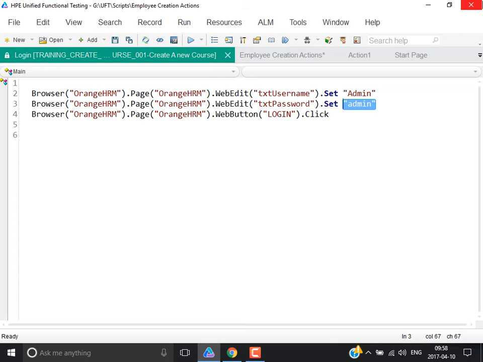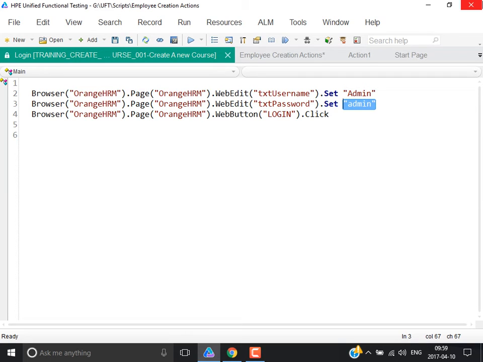In any of the automation tools in the world, the three common sources we use for data parameterization are: one is Excel, the mostly used; second one is XMLs; and third one is database.